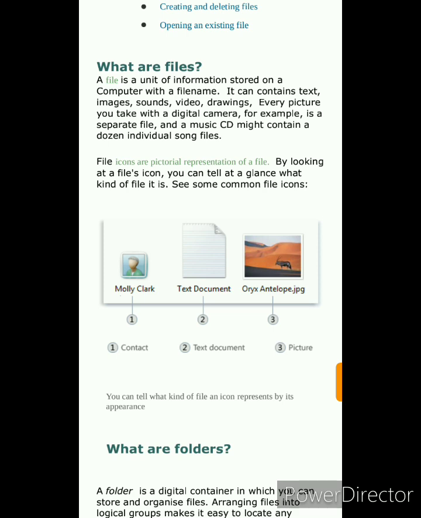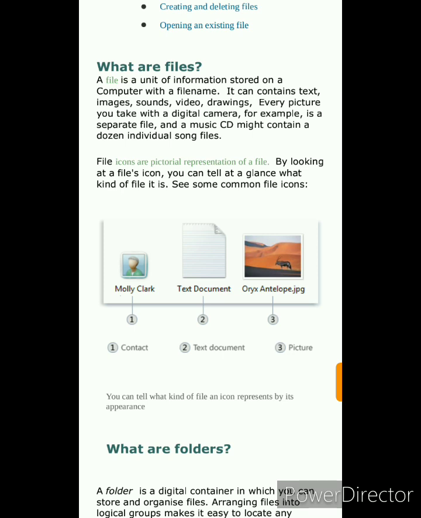And a music CD might contain a dozen individual song files. Every song on a CD is a file. All right, so we said it is a unit of information stored on a computer with a file name.